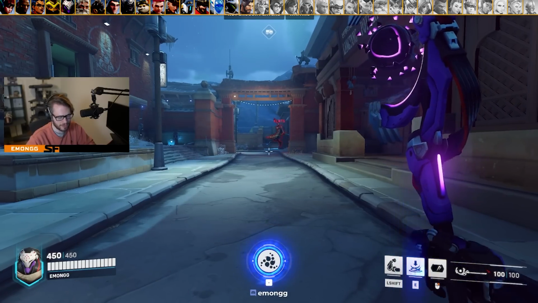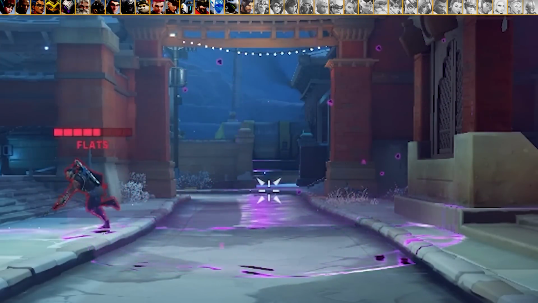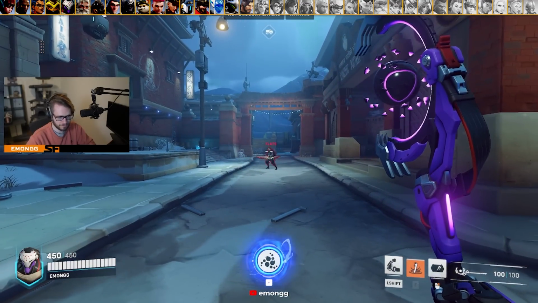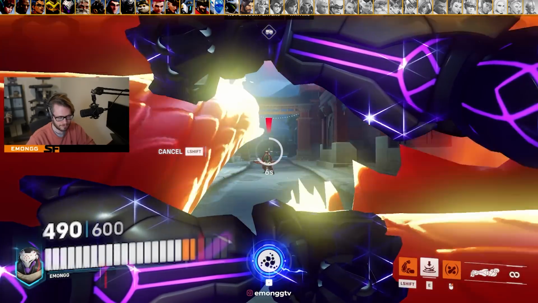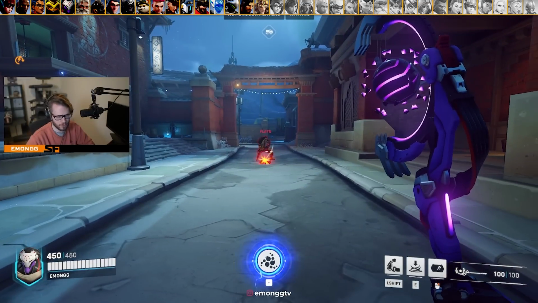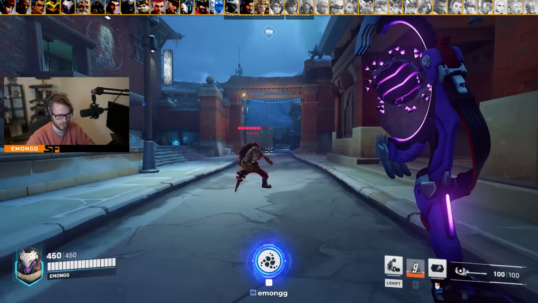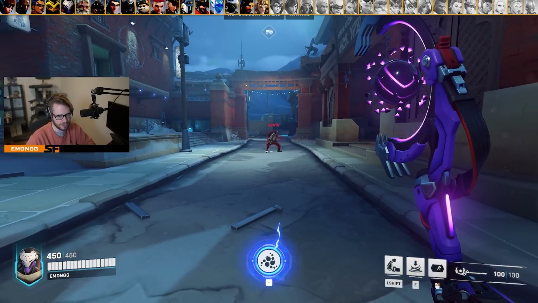Can Hanzo leap out of Vortex? Nope. Hanzo cannot leap out of Vortex. Can Ramattra tank all of Hanzo's ultimate with block? Yes, Ramattra can. Can Junkrat mine out of Vortex? As you can see, the mine only has Junkrat go a little bit forward out of it. Does Vortex slow Junkrat's tire?